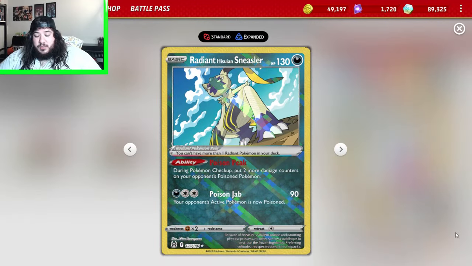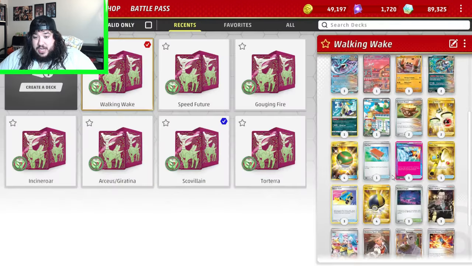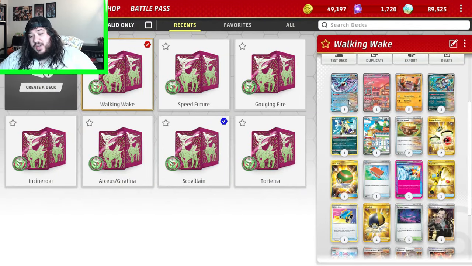With Radiant Sneasler, we do two more damage counters, so it's 250. And with the new Perilous Jungle, we do 270 damage. Now, this is, of course, if you have a Double Turbo attached. If you don't have a Double Turbo attached, you do 290, which does hit 280, which is pretty good. Now, this is also poison. It comes back onto you as well, so that's another big deal.